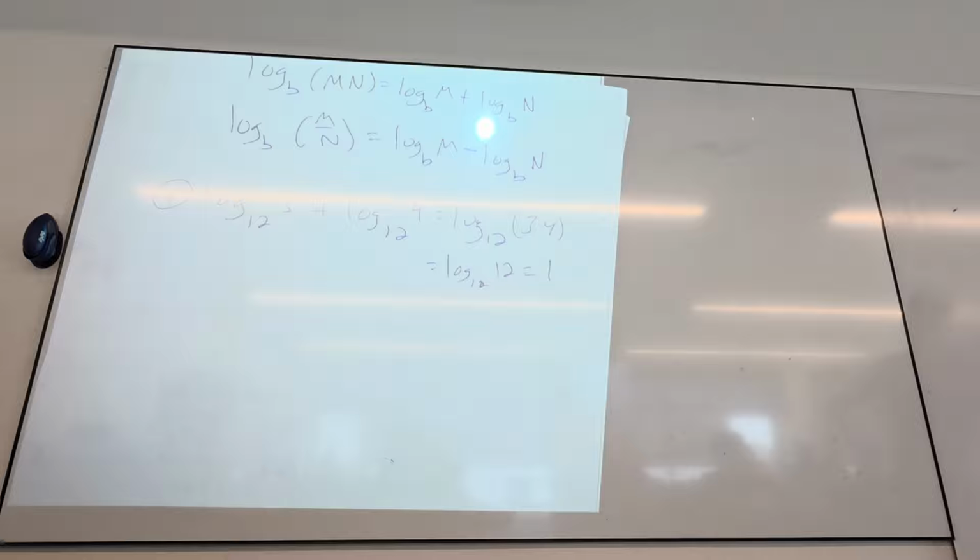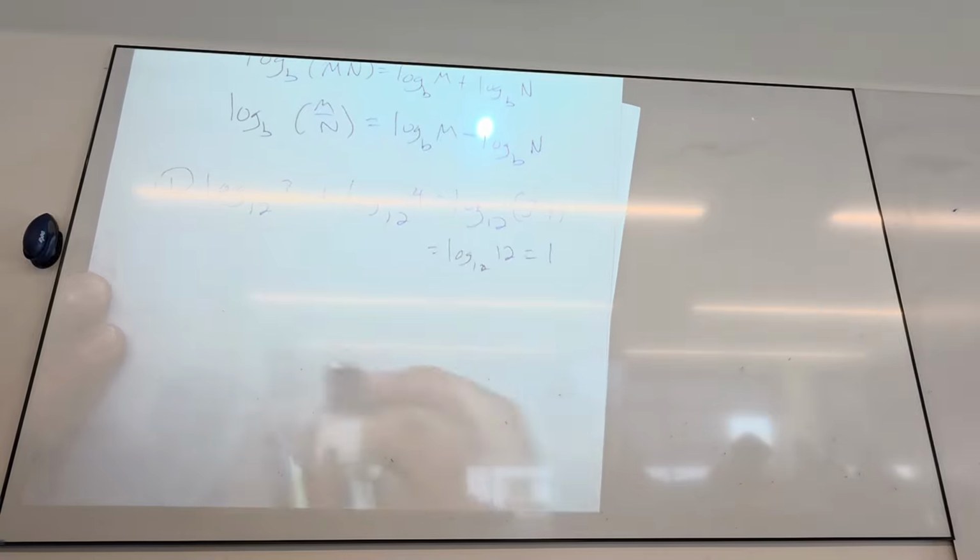So that's one of the most immediately useful parts about these properties: I'm able to interact with things now. I now know how two logs interact with each other. Do you guys see that? Like I know how two square roots, if I multiply them, do things and so forth. Now I know what two logs do when I add them, if they have the same base. Gotta be careful.